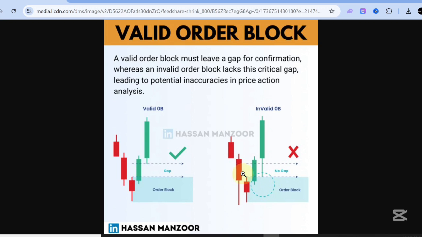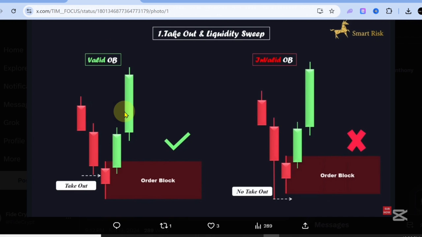As you can see, this is an invalid order block because, one, the wick of this candle right here is longer than this particular one. That shows there is still some liquidity in the market that has not been taken out. Also, as you can see right here, there is no gap between this wick and this wick, which shows that this particular place has been mitigated. I don't know if you understand. If you don't understand, let me show you another example that is going to make you understand.